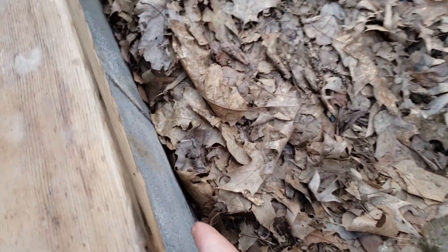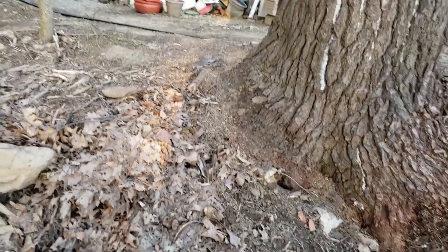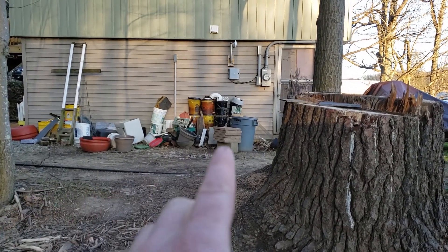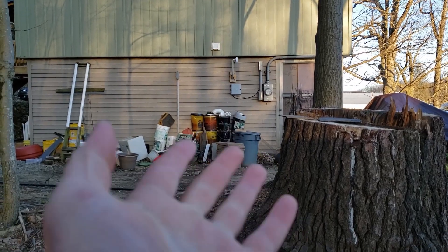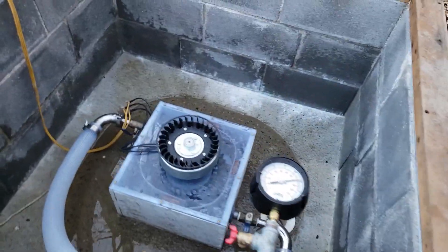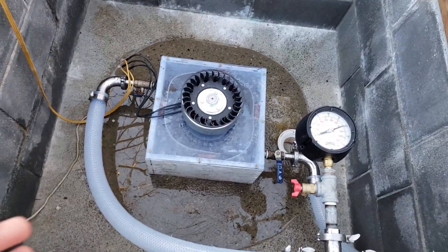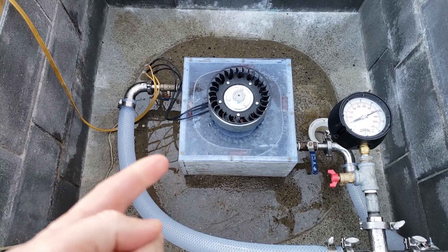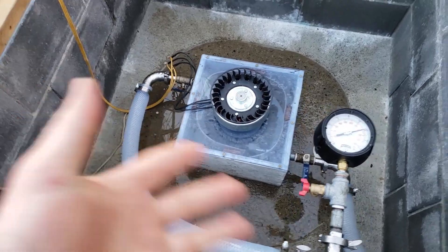The four-gauge wire will come out of the wall, then down and underneath here through the stump roots, next to my power meter, and go into the house directly next to my future inverter system. The inverter I'm talking about is an MPP Solar split-phase inverter — that's 240 volts AC, two 120-volt legs, which is what we use in North America.